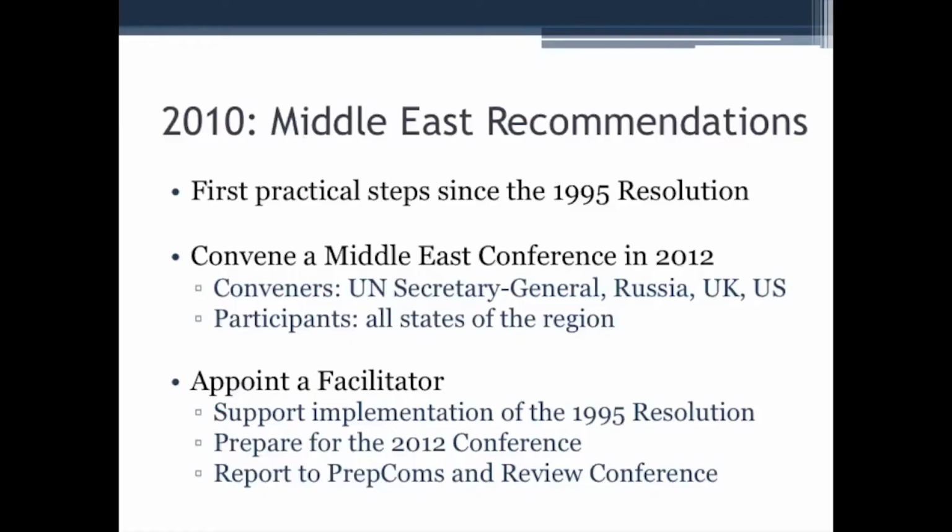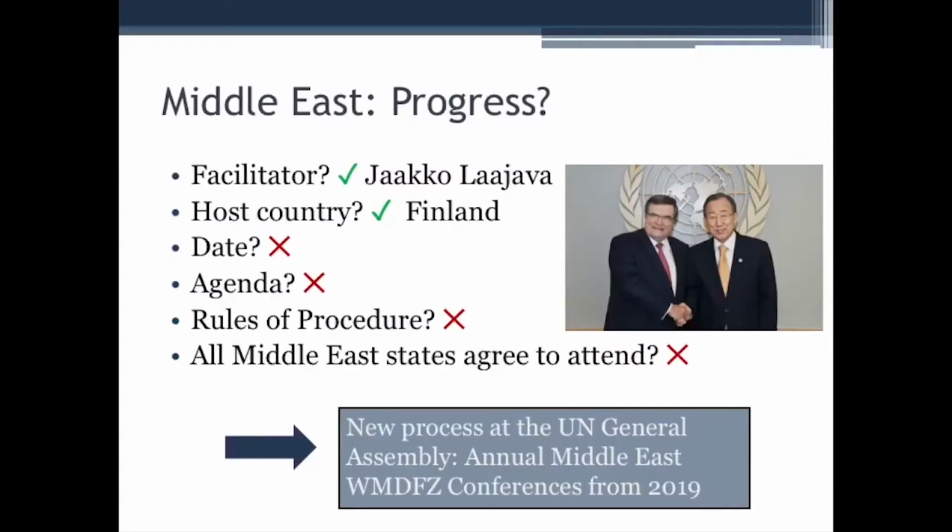The issue with the Middle East resolution is that it didn't contain any specific actionable provisions. So what was necessary was to have some kind of plan for implementation, which didn't materialize at least until 2010. So 2010 was the first time that the review conference adopted more specific steps to be implemented to support the creation of a zone free of nuclear weapons and other WMD in the Middle East. And so every time that the review conference gathers to review implementation of the treaty and past decisions, of course, the question of what has been done to implement the resolution on the Middle East comes up.